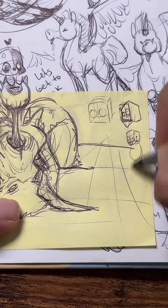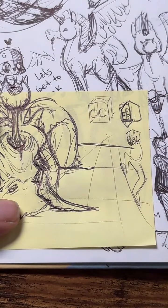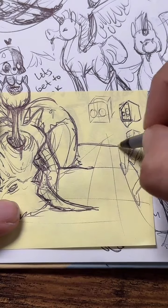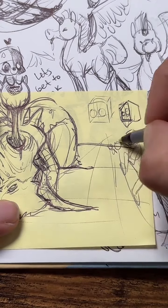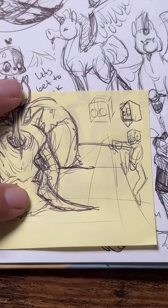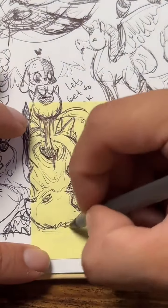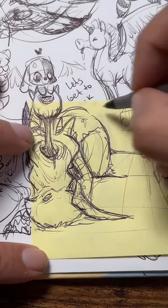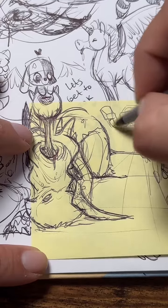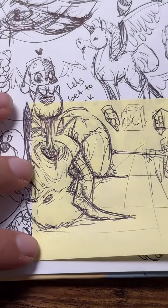And then you can combine that with the other perspective for your body, if you need to. And mic drop. Yeah. The thing is, it throws off so many people. So if you only work and learn through one method of perspective, understand that there's other ways of drawing that help you understand things a little bit better. I don't know. I find that easier.